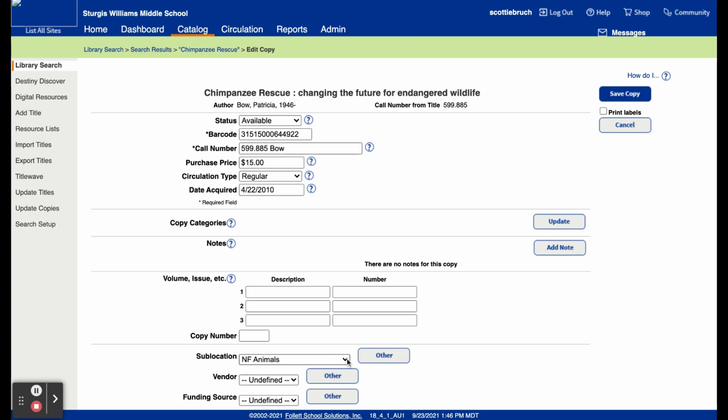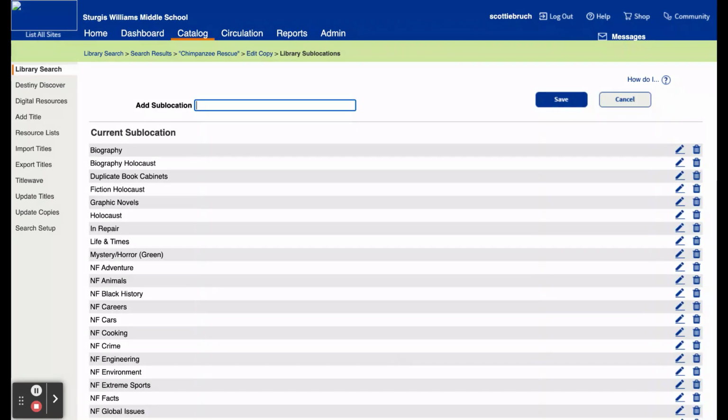So you can see it has a little drop-down menu, and it's got all of these sublocations that we've put in here, and then of course we just pick the one that we want it to go into. So this one is in animals. That's great. That's where I want to keep it. You can also add other sublocations from here by pressing other. And this is where you could add a sublocation or edit a sublocation or delete a sublocation.